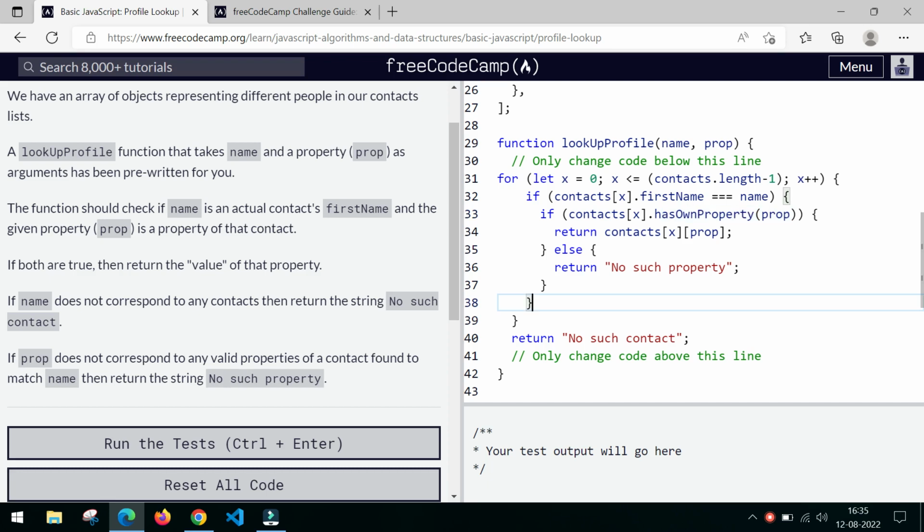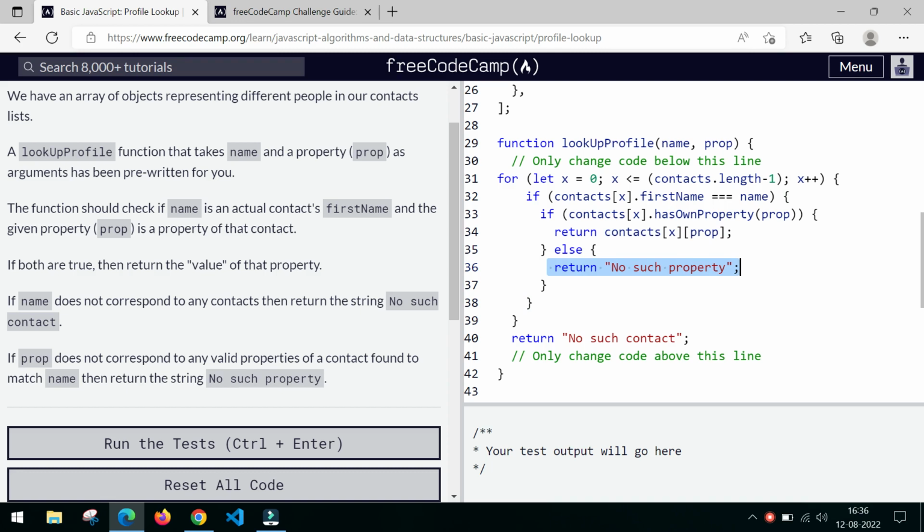And if this also becomes true, the value of that property will be returned. Otherwise, it will return that the property is not found.